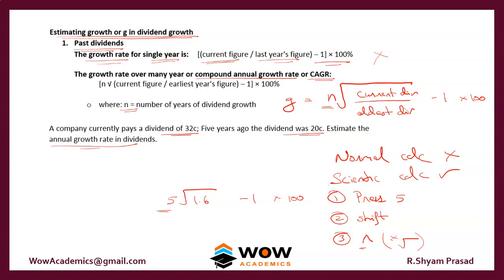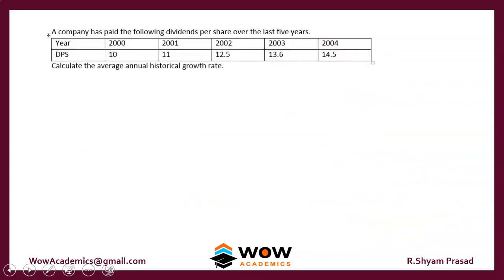After this, your fourth step is to press 1.6 and finally press equal. You will get the answer in your scientific calculator. So these are the steps. Look for this symbol, that's very important. Above the symbol, you have this also printed on your calculator. These are the steps to find the nth root. Without a scientific calculator, you can't work out this sum. So even in the exam, you have to take the scientific calculator with you.